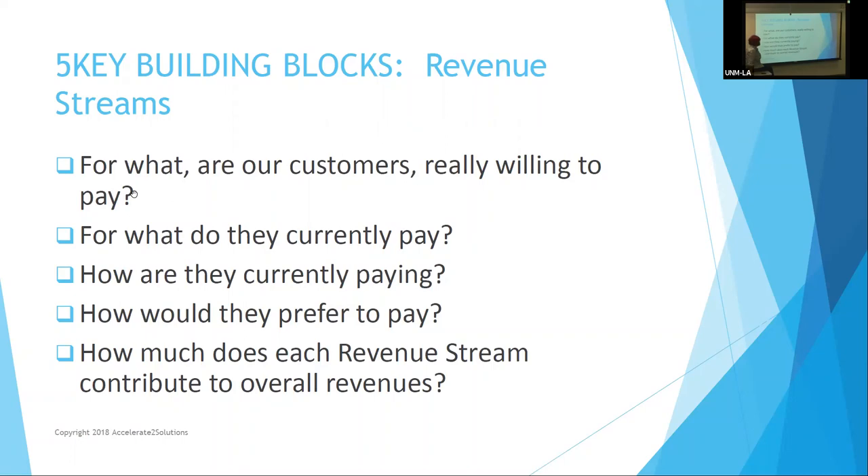How much does each revenue stream contribute to overall revenues? Remember we talked about banks — I pay something per month for the whistles and bells I can do online, while the vendor is paying 2% to 5% on everything they sell. If there are multiple parties in your revenue stream, what are they willing to pay to be part of it, and how much do you have to pay them?